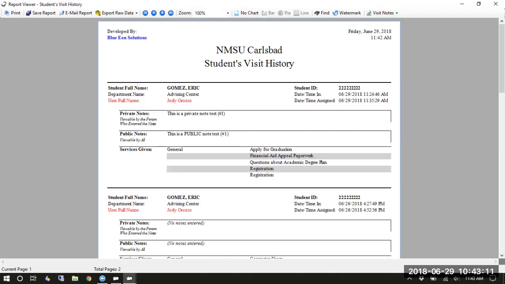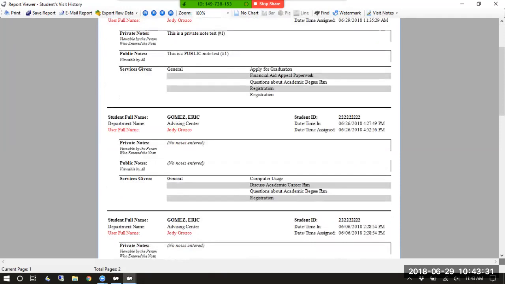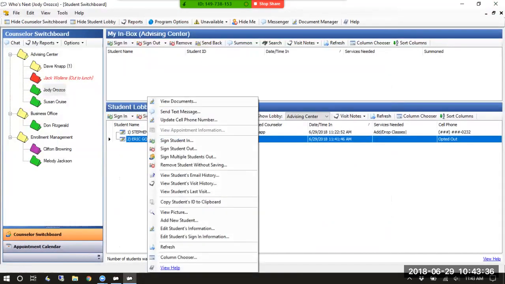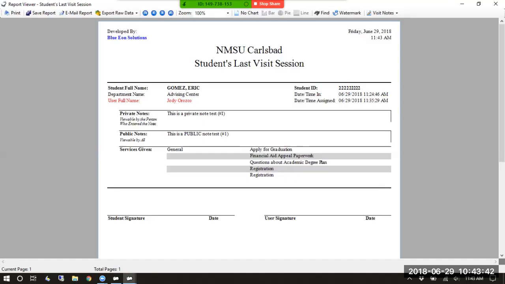And also it pulls the data for your department or all the departments you have access to. So this report may even see advising center. I may also need to be able to see the notes for financial aid and for disability support services. Again, whatever departments you have access to, this report will show it to you. And it's always in descending order. So the most recent visit is always first, and then the second, third, and fourth, and so on. Okay. We also have another report that shows just the last visit, not the history, not every time the student came in, just the last time, and it pops up just like that.